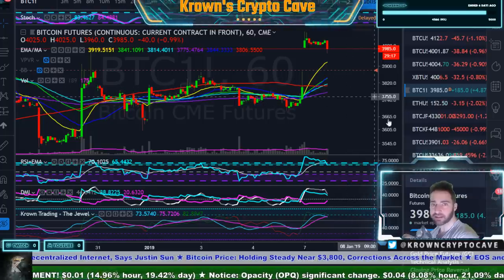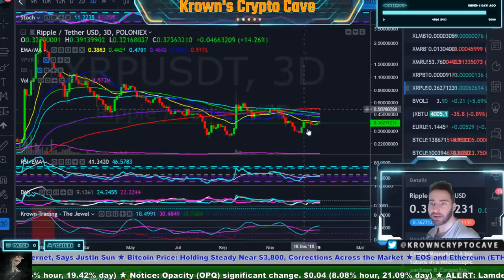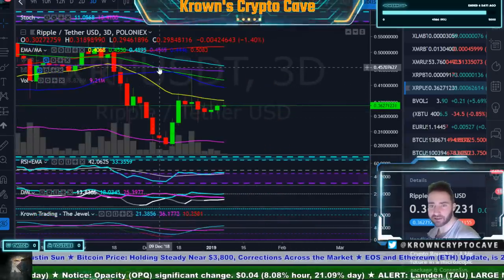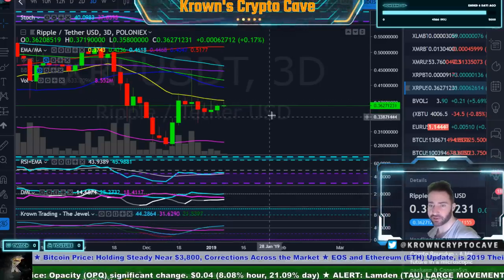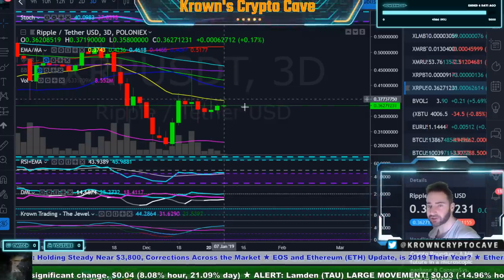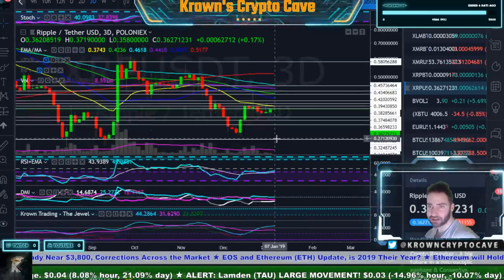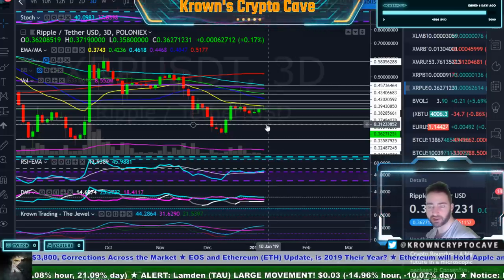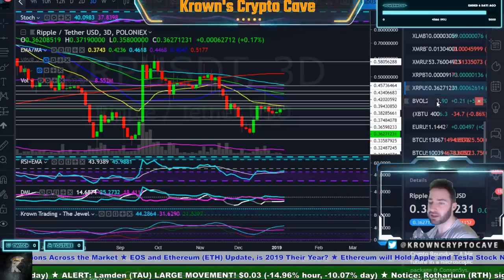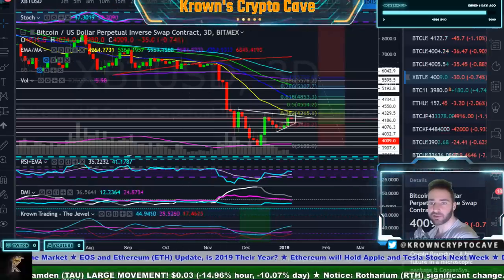Let's check out Mr. Ripple. On the three-day — not doing anything different. You've got the three-day death cross right over here; still below the 21 exponential. I play it to the bear side. As long as you're below the 21 EMA and below 37.5 cents, I'm bearish on this. It's probably going to be trading between that area and the low 30-cent area, around 31 cents — pretty much just following the general market.